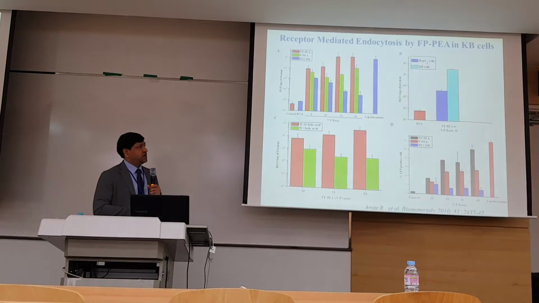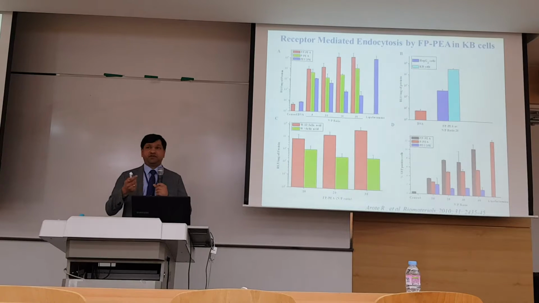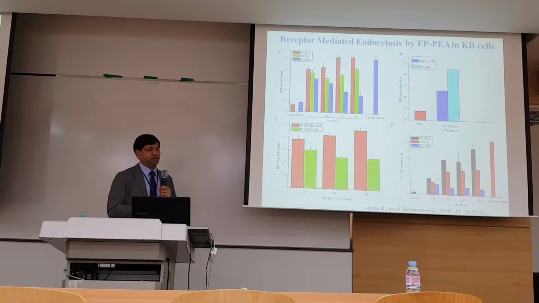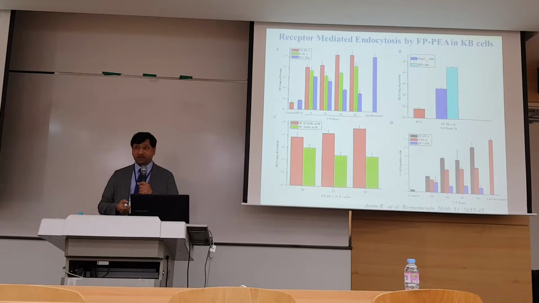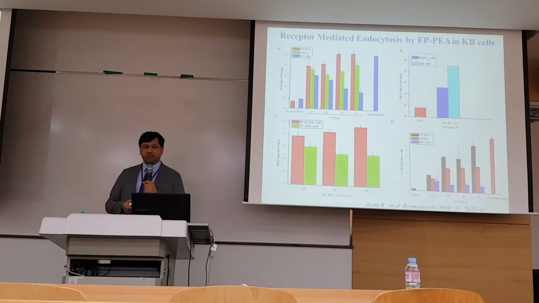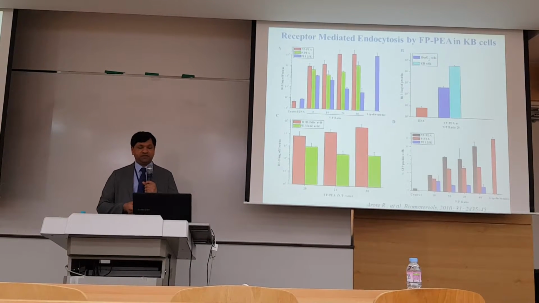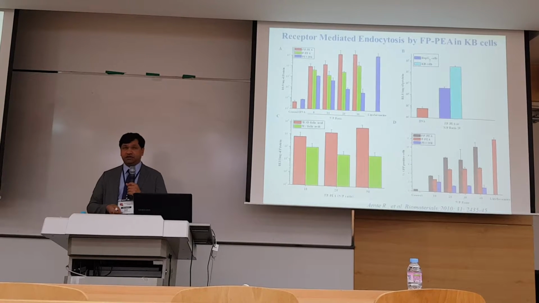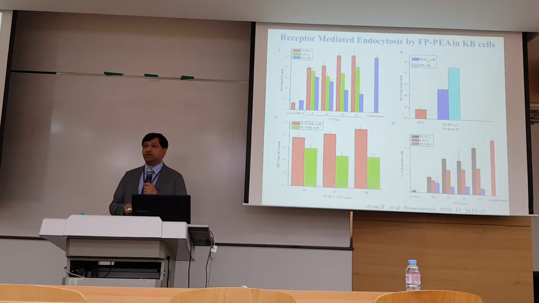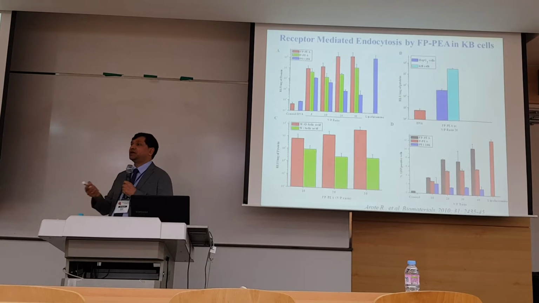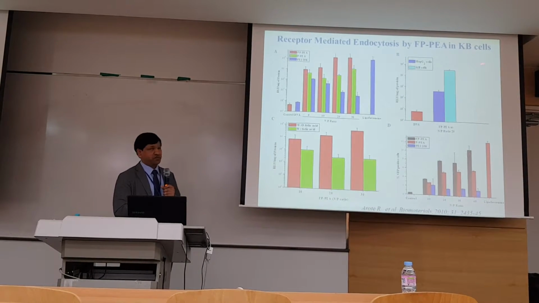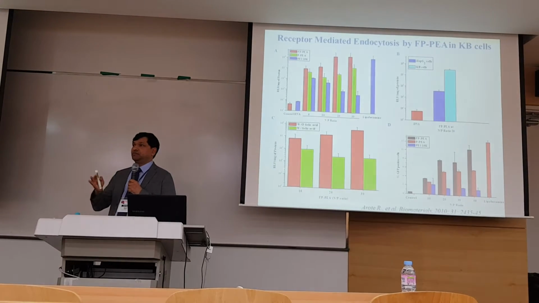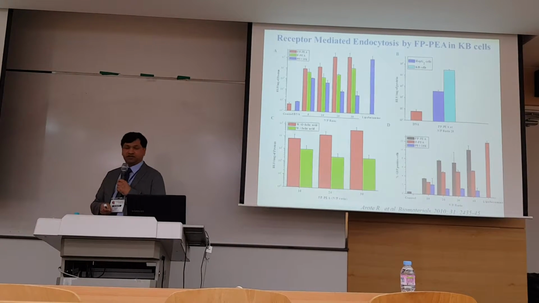So we decided to check the competition here, folate-containing cells and non-folate-containing cells. So HepG2 and KB cells we can see here. In case of the HepG2, which is the hepatocellular carcinoma, there is a lack of the folate receptor, but in case of the KB cell, which is the oral carcinoma cell line, it has an abundant number of the folate receptor. And then we can see here high transfection efficiency of the polymer, indicating that it shows receptor-mediated endocytosis.